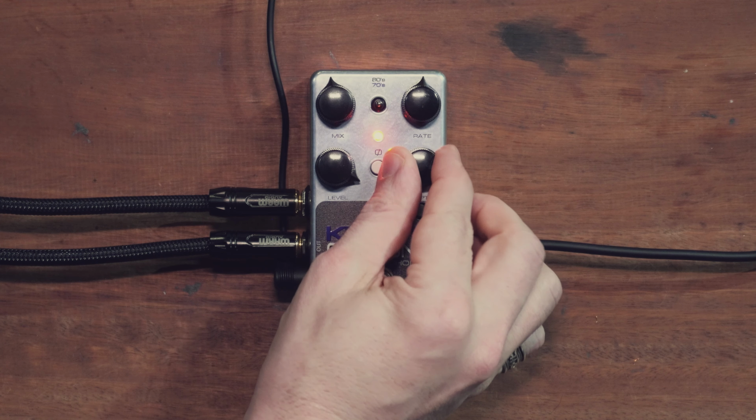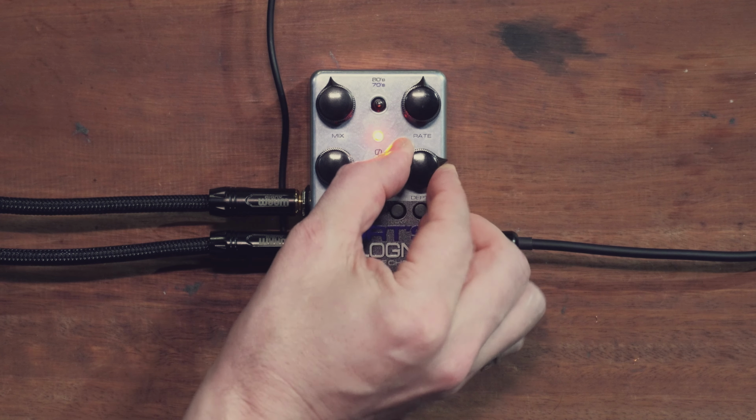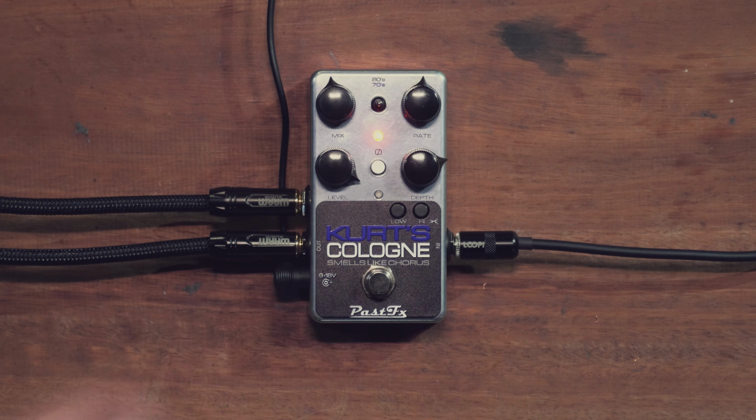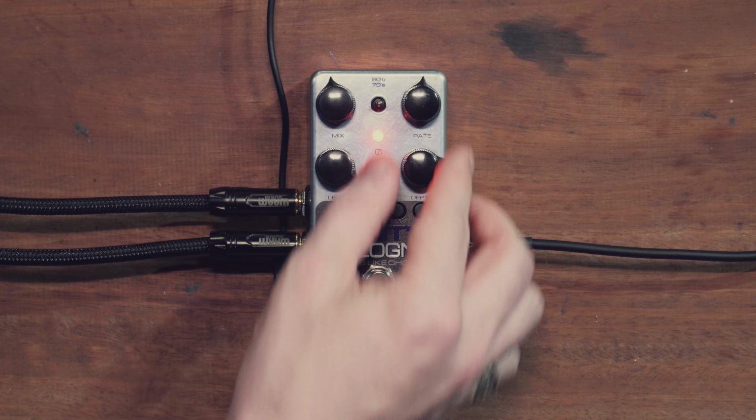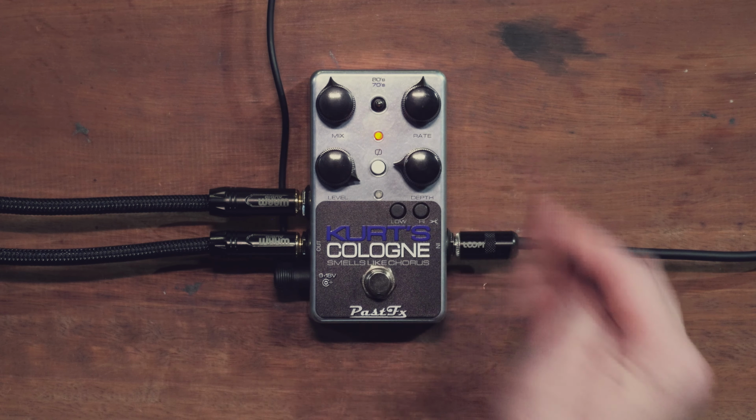Also, the original small clone just had a speed knob and a depth switch, low and high depth. This has got an eight-way switch, so you've got 1, 2, 3, 4, 5, 6, 7, 8 positions with different depth options. Position 8 is the same as the high depth, and position 3, which is the one facing that way, is the same as the down, but there's extra ones in there too.